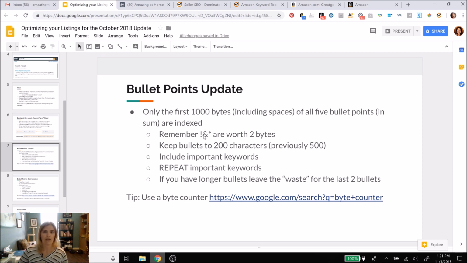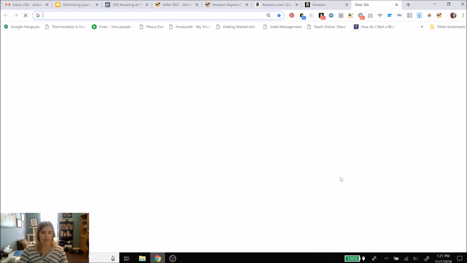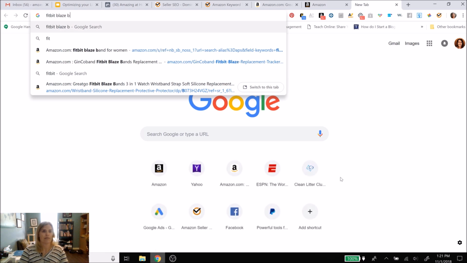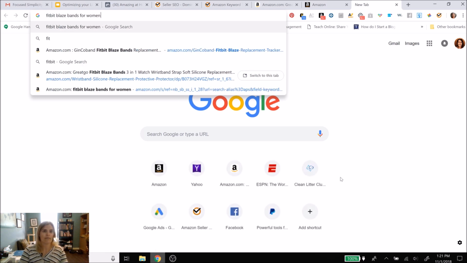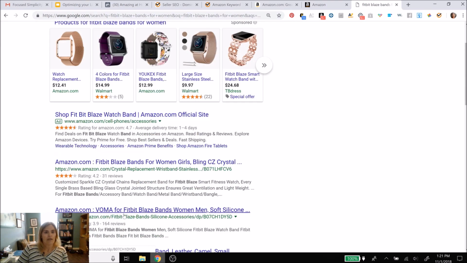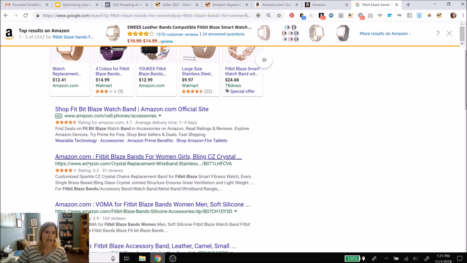Those same keywords that are in your title, that same keyword that you're trying to rank for, you should be repeating. The way I can show you that this is really important is if I go out on Google and search for the same thing, Fitbit Blaze bands for women, this first listing is organically indexing first on Google for that search term.